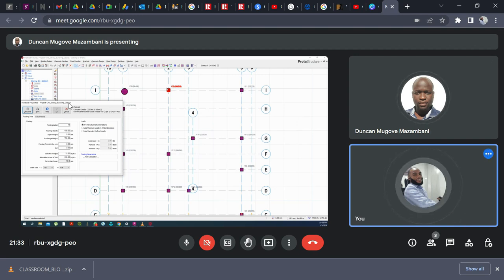Most people don't check all these. They'll just go ahead and use a raft foundation for a building that would have meant to use just a wide strip foundation. What will happen is that if you don't use a proper foundation, yes, it will be stable, it is okay, but the cost of the foundation will be much more, because the cost of a raft foundation is very high.